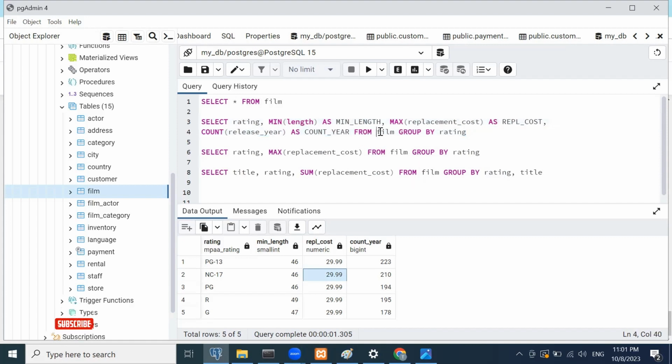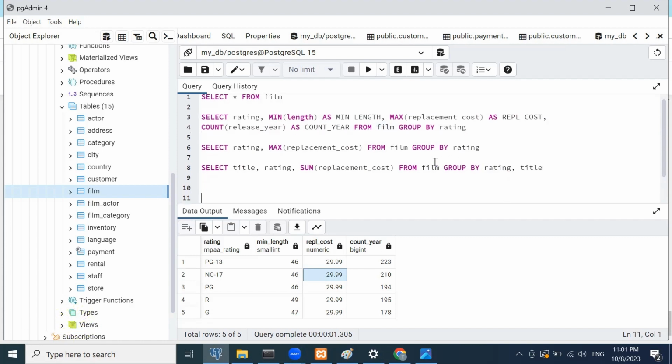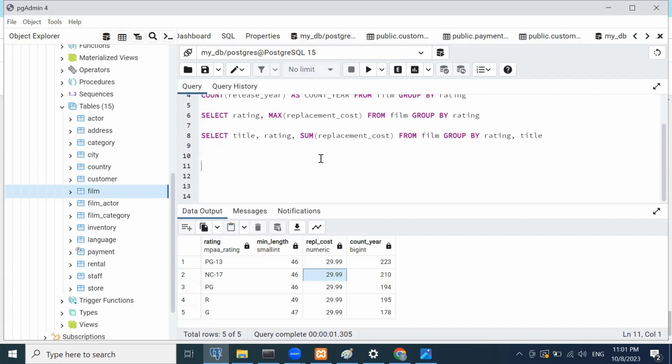If I want to, for example, include the where clause here, let's make everything a bit clear. I want to sum the amount for each customer ID inside, for example, the payment table. First I will select everything from payment, right?